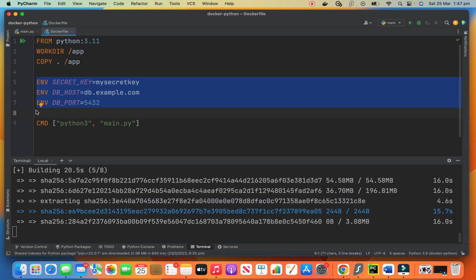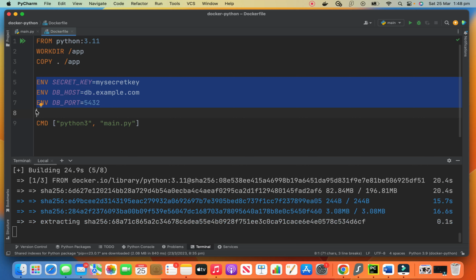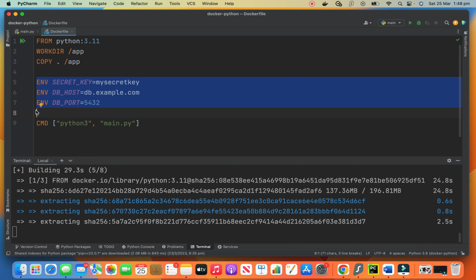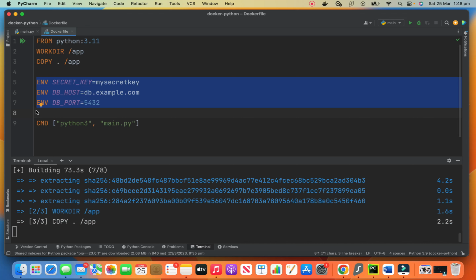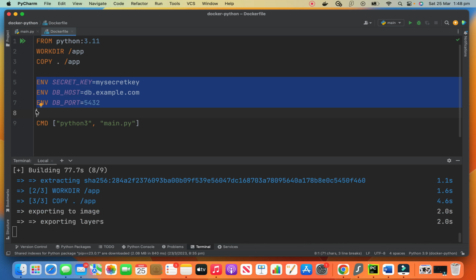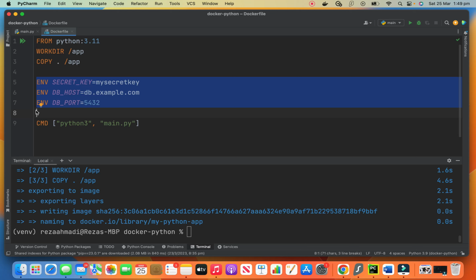It takes a little time to create the image. Okay, finished. So now we have the image.